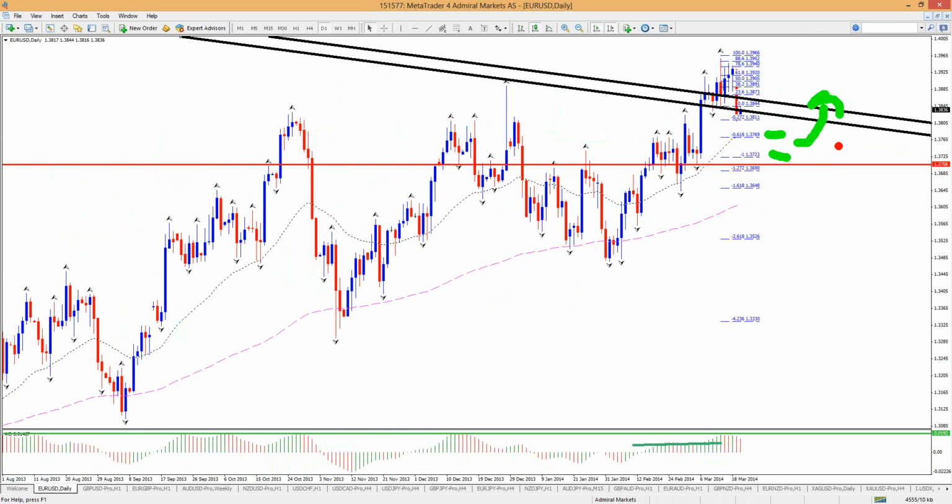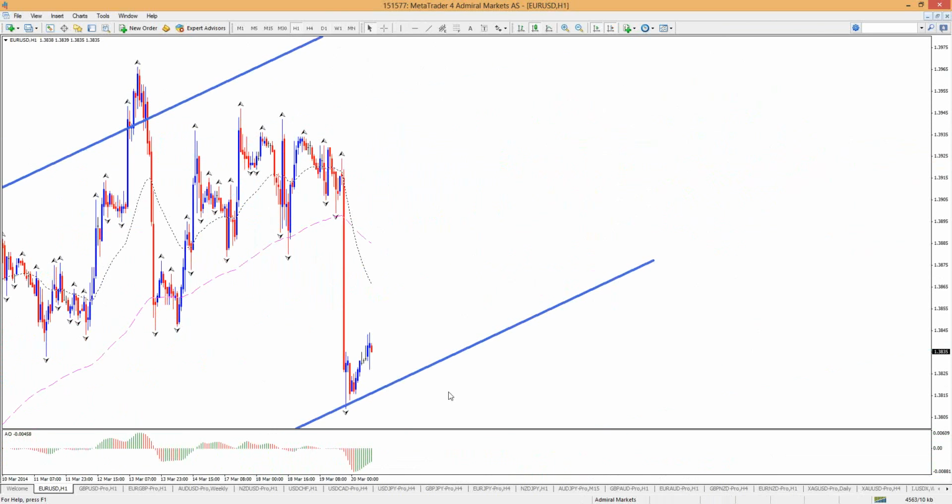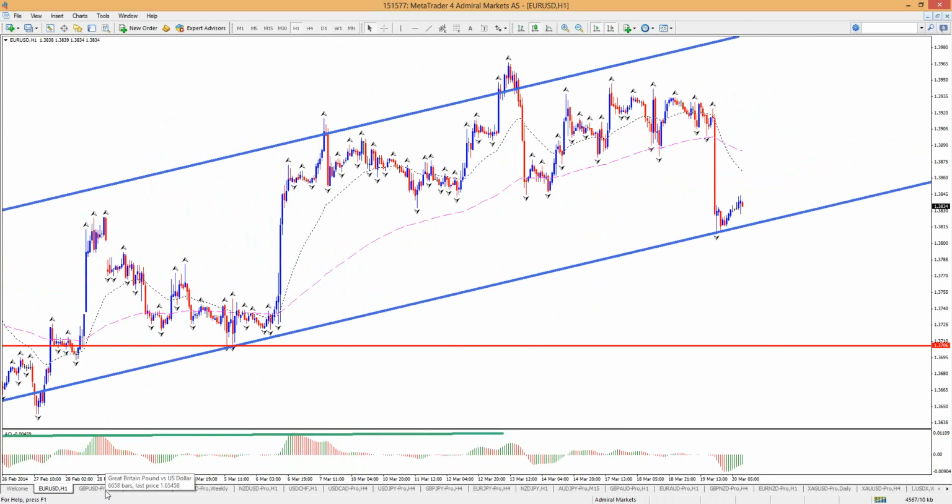If we bounce and then break, then this is looking more bearish. So that's my opinion on that one. So let's see how far this correction down can go. And if it's a retracement, I mean if it's a full-fledged reversal, then we need to break 137, in my opinion.